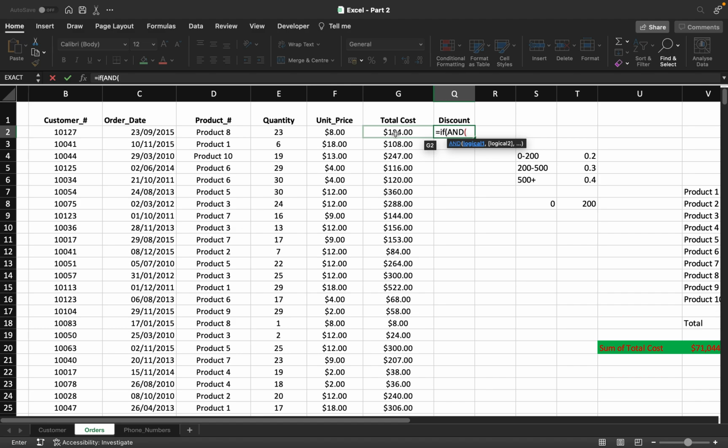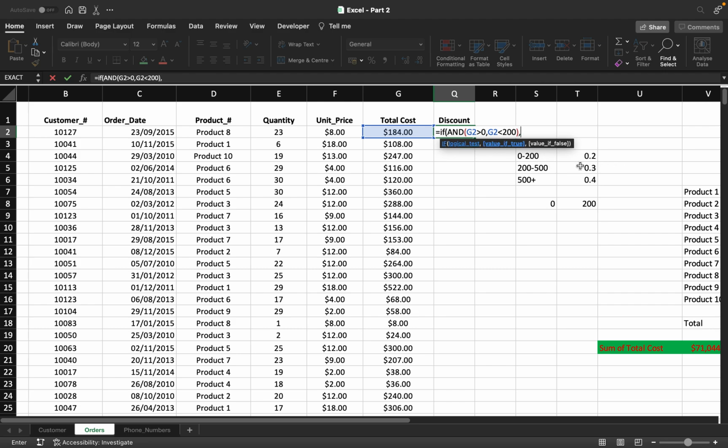So I'm going to say if this value right here is greater than 0, that's the first condition right here, comma. The second condition is if this value is less than 200. So what exactly is Excel going to do? Excel is going to check for me, is this condition true? Is that value greater than 0? If it is greater than 0 and the value is less than 200, because if the value is greater than 200, that means that this first condition is not satisfied.